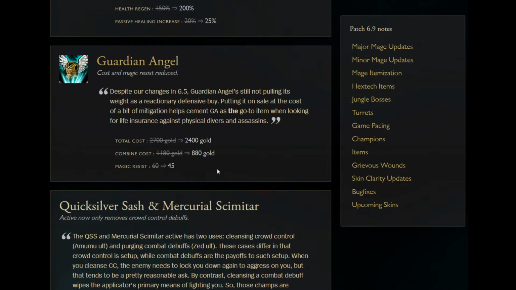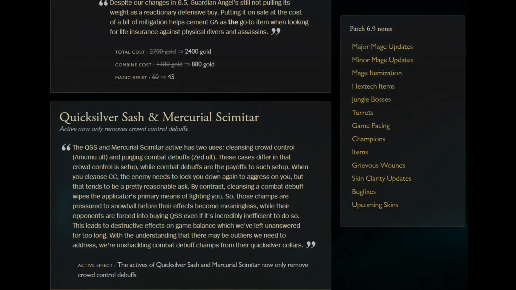Guardian Angel costs 300 less, gives you 10 or 15 less magic resistance, but you can get it faster and more effectively.